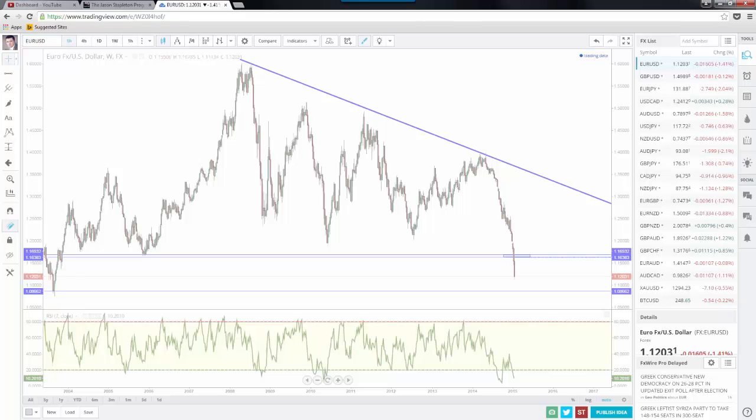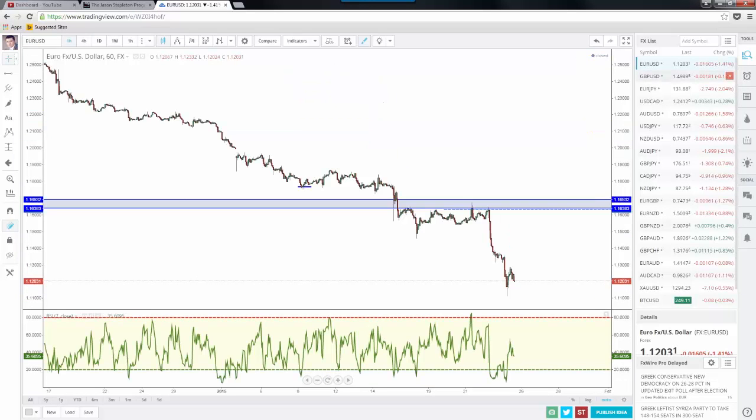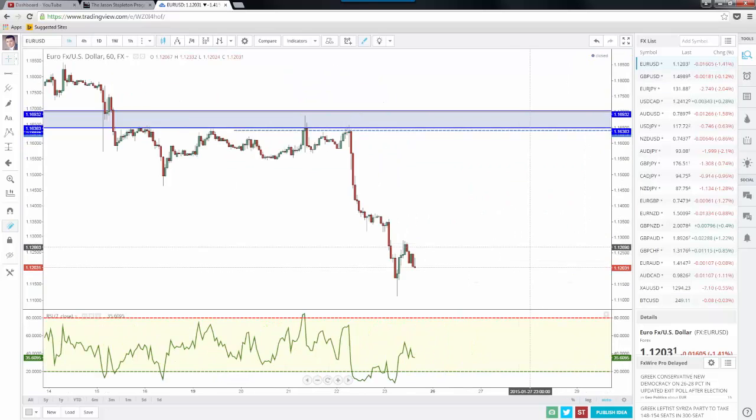So while I still think that bearish positions are overall where we need to be, if I see something over the course of this week that gives me an indication, maybe a break of structure on the hourly time frame, okay? So I'll give you an example of what this might look like if my thing will actually work. Okay, so let's say that something like this happens.